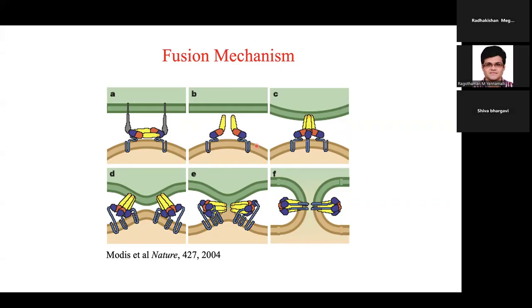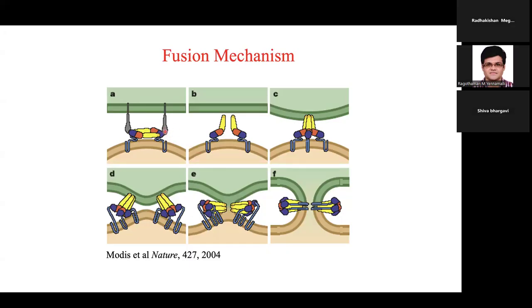So these are membrane bound viruses, which have some proteins expressed on the membrane. And one such protein is the envelope protein. When you see the envelope protein on the viral surface, it is packed one beside the other as a dimer. So here you have blue, red, yellow, one chain, blue, red, yellow, another chain. So they are present as a dimer.